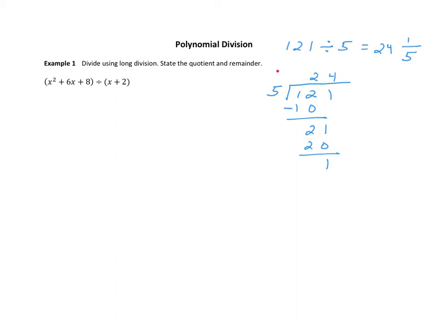All right, so I want to mimic this procedure, but over here with these polynomials. Let's try it out. Well, step 1 is, okay, we set up this division mark here. So I'll set this thing up like this. On the outside, I'll put the x plus 2, and on the inside, I'll put x squared plus 6x plus 8. And our goal is to now try to cancel as much of this first term as possible by multiplying something to x plus 2.